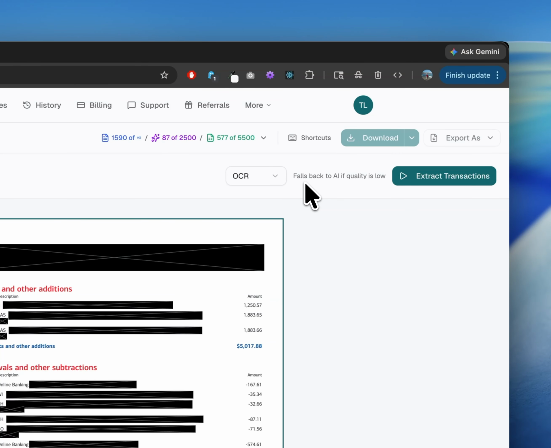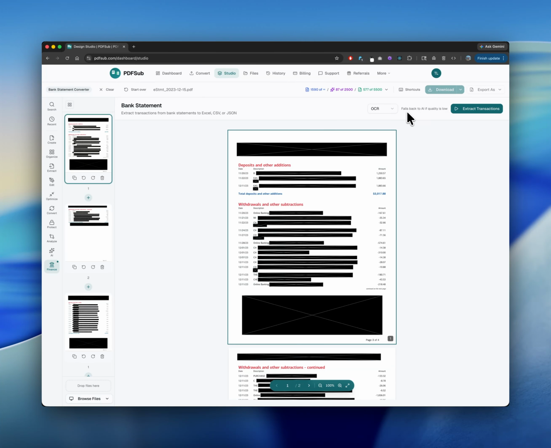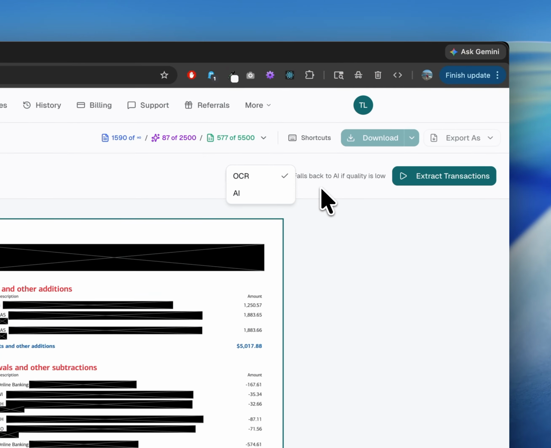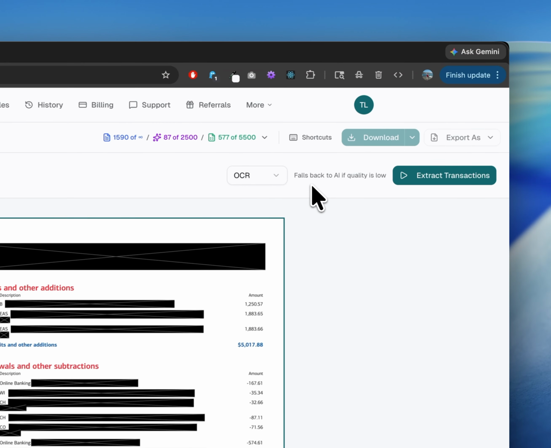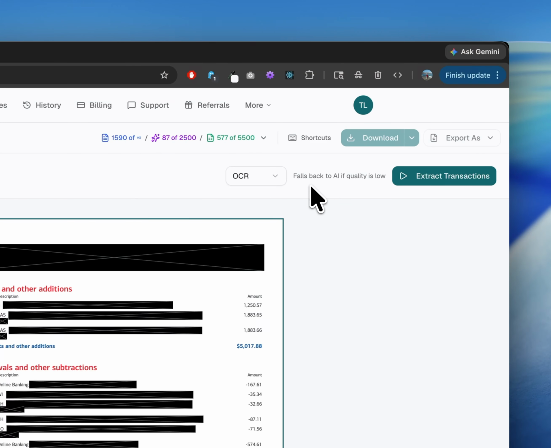Most bank statements are in good enough condition that you're not going to have to worry about using AI. AI can be quite slow if it's just AI by itself, because it does such a careful job of examining the bank statements. And there are tens of thousands, actually all over the world, of bank statements that have different formats. And so it can be a slow process, but optical character recognition does a great job. And it will fall back to AI if it needs to.